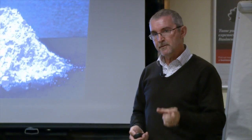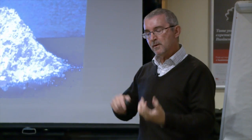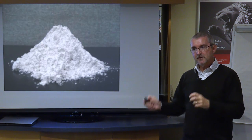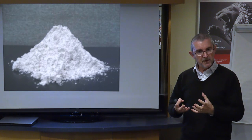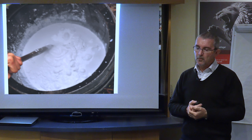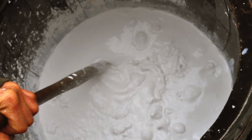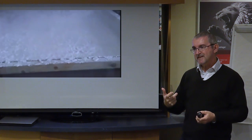What you now need to do is take this product and slake it. And the slaking process is where you add water to the lime. And you'd always add water to the lime, never add the lime to the water, because it's an exothermic chemical reaction, which means it gives off heat and it has massive expansion. So you always add it in that way. So you get it in a bucket or whatever and you mix it around and it becomes highly volatile. And if I show you this little video, you'll see the slaking process in action.